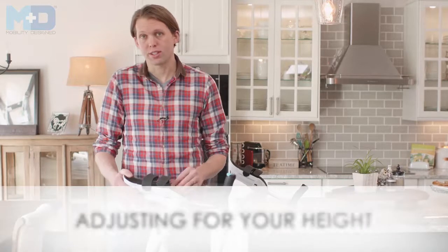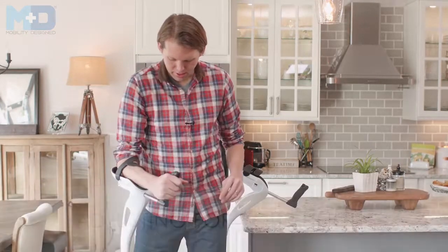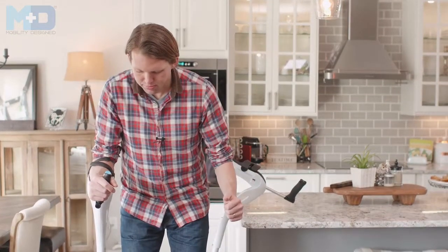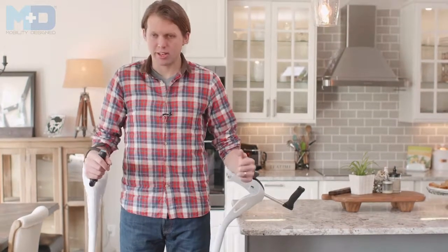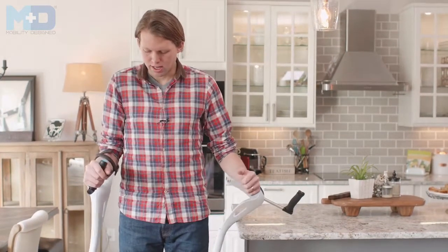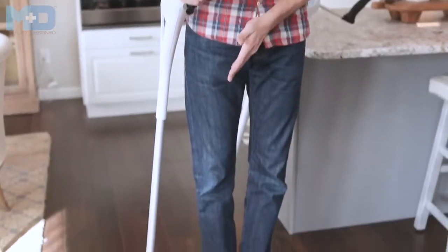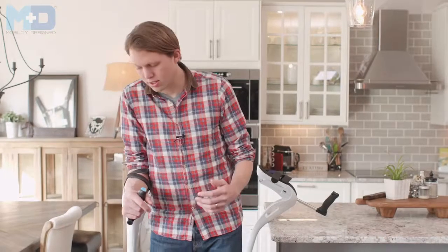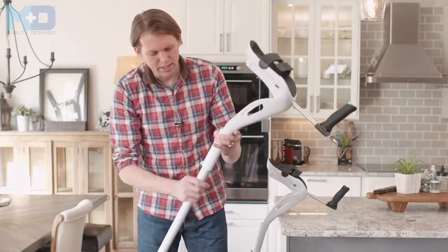To adjust your crutch to the correct height, simply put your arm in the cradle like so. And when you're standing, you want to make sure that you're not slouching over and that you're not having to push your shoulders up. You want to make sure that you're at a natural 90-degree position with your arms tight to your side and your crutch feet slightly out at the floor. Currently, my crutch is a little short. So what we're going to do is adjust the height and raise it up a couple of notches.